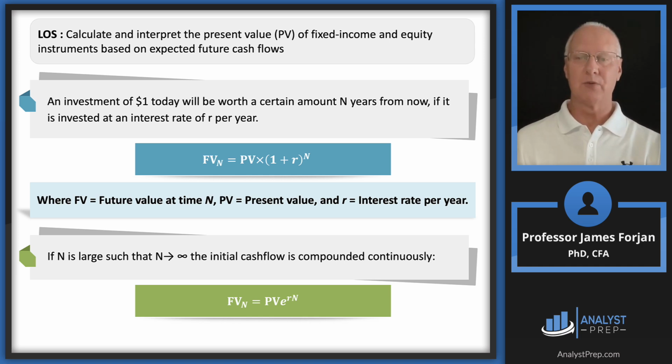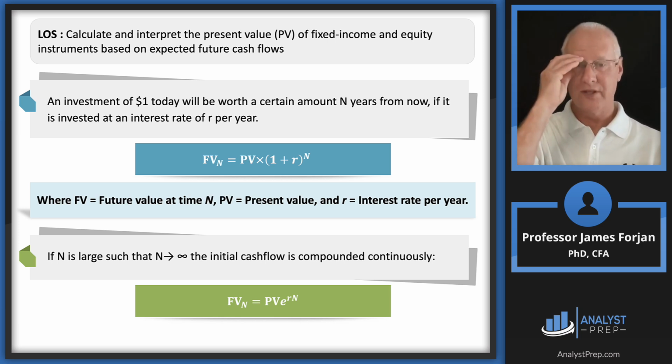Now, the question then becomes, what's the maximum number of compounding periods? So we're going to be faced with this throughout levels 1, 2, and 3, this idea of continuous compounding. Now, those of you who know something about math or calculus, you might remember about probability limits and the limits as n approaches infinity. That's what we have there in our green little diagonal arrow point. But we need that little e to the x button on our calculator. I showed you this back in that previous learning module.